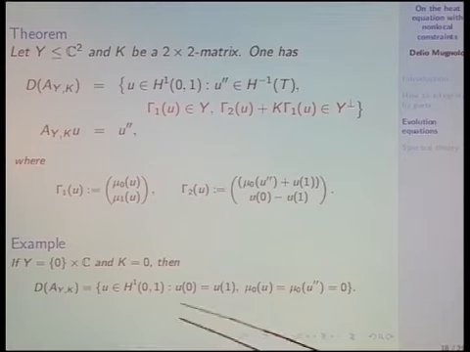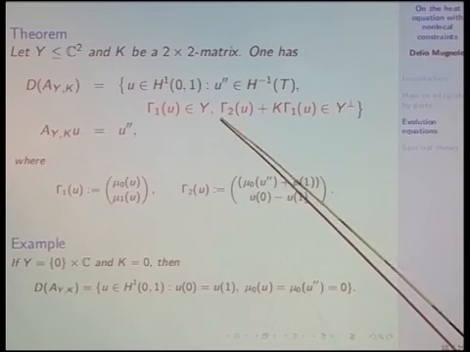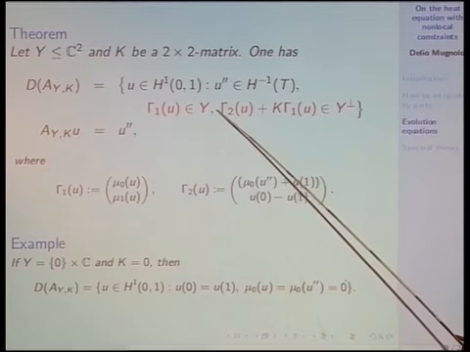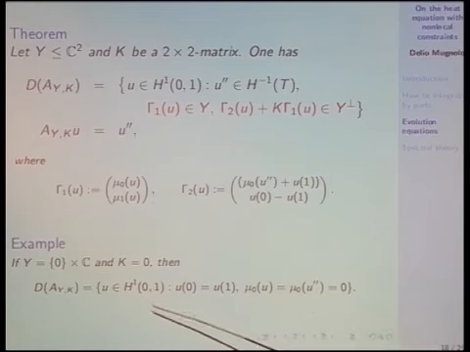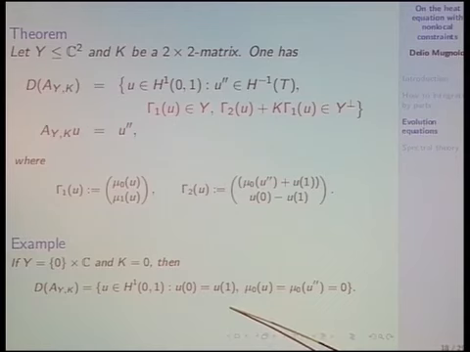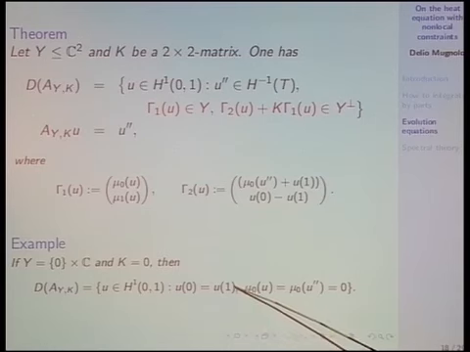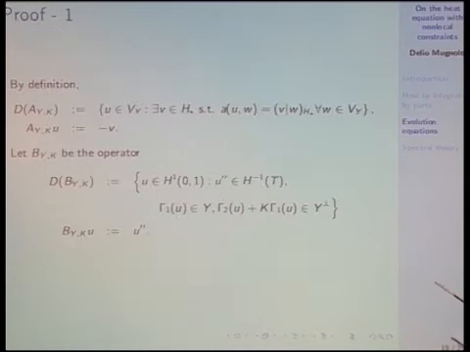And as I already said, for y equals 0 cross 0, you get just what Buziani was doing. If you take 0 cross C, for instance, then you get periodic boundary conditions. So you get well-posedness of the heat equation with periodic boundary conditions. The proof is interesting, but it's quite technical, so we'll mostly skip it. I will just show you the whole idea behind it.